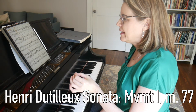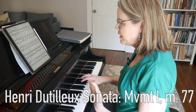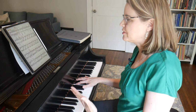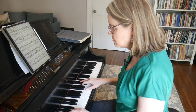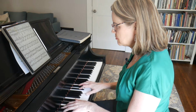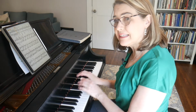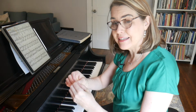This is from a piece I'm currently working on, the Dutilleux Sonata, and this is partway through the first movement. This is measure 77. This is a place where I'm going to do a little bit of slow practice modeling to show how I would use it to learn notes. So at this stage, I hesitate in order to get over a note so I don't actually make a mistake. At the very, very early stage, it's okay to play a little bit out of tempo.